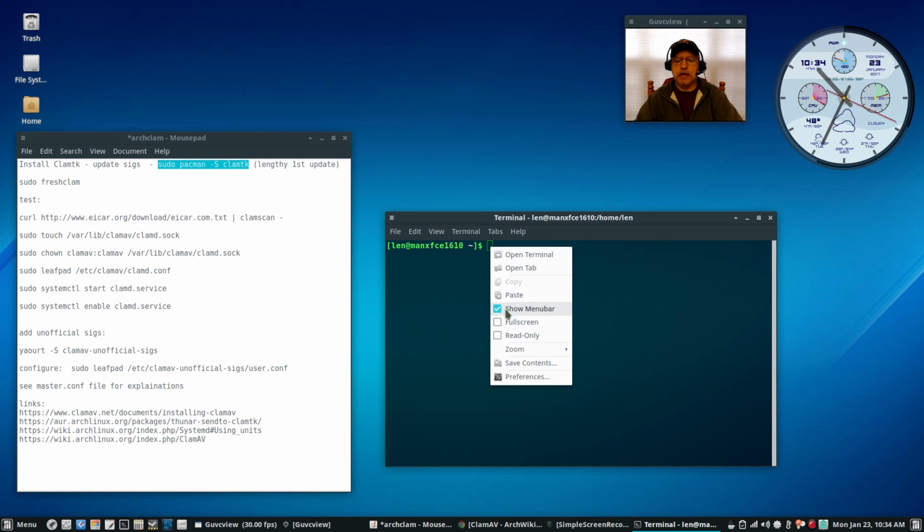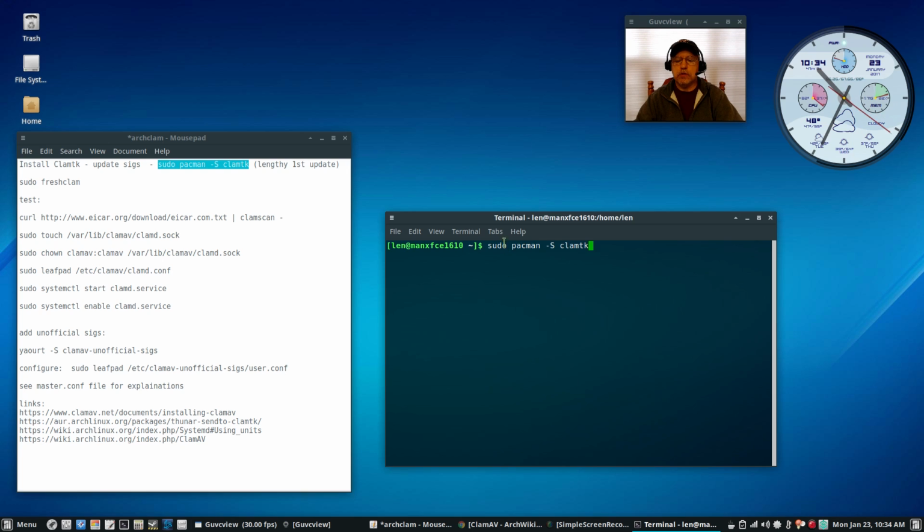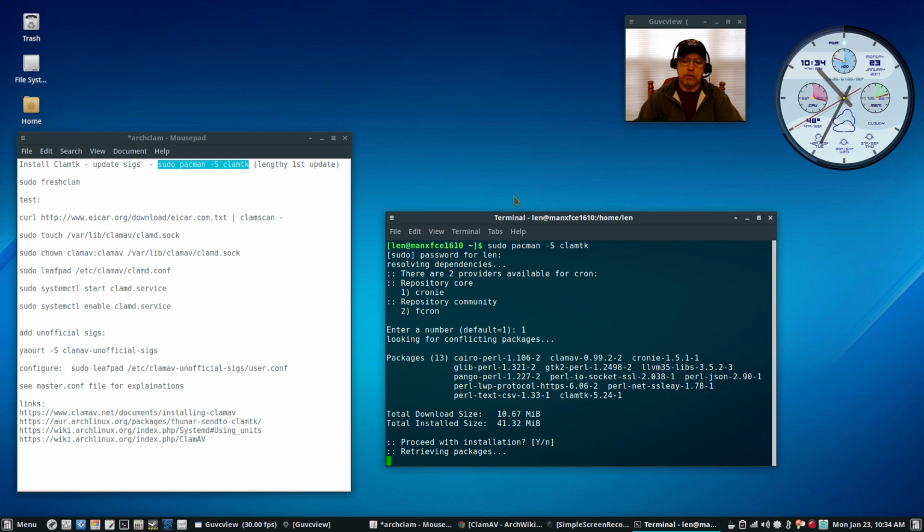Now, ClamTK will give you a graphical interface. clamav would be the non-graphical version. So I'm going to install the graphical interface, and I'm going to select one, and we're going to install it.